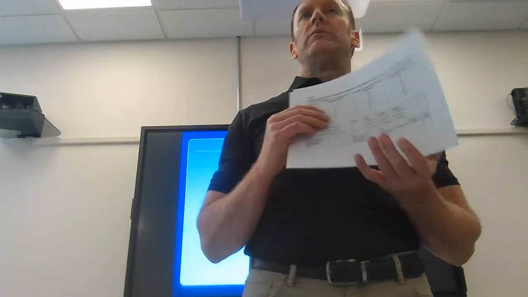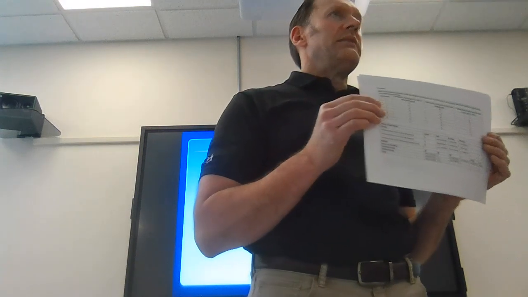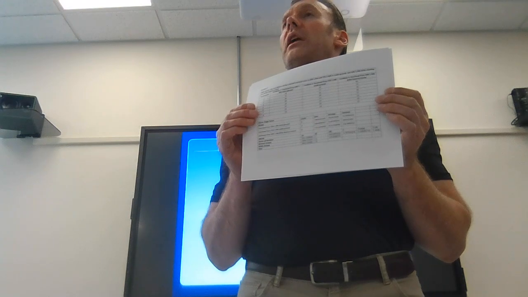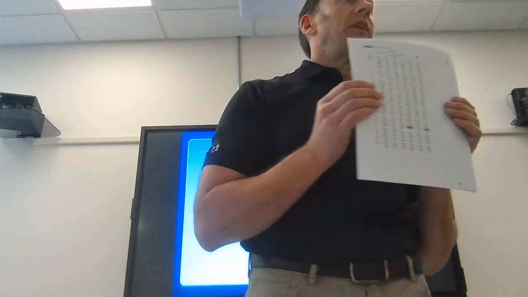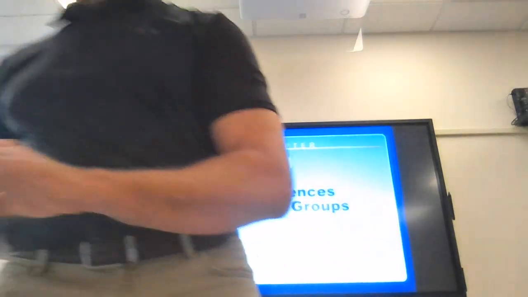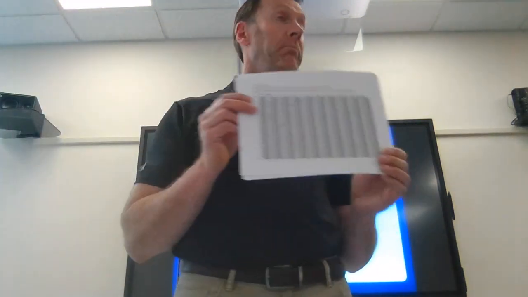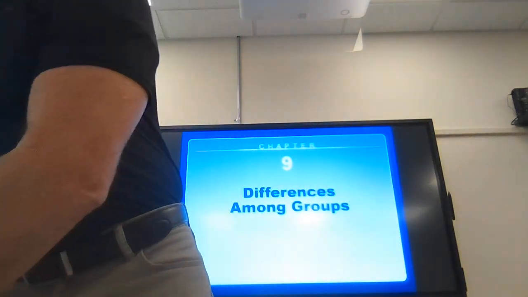For the ANOVA part, especially just to introduce you to that, you'll do the steps for independent and dependent t-test, but for ANOVA, I want to start just with the table. So just understanding what this table means, and then how to go on beyond this table if you find something significant. For t-tests, you use the t-table, and that's table 5 in the back of your text. For ANOVA, you use the f-table, and that's table 6 in the back of your text. So you have copies of these that you can keep.